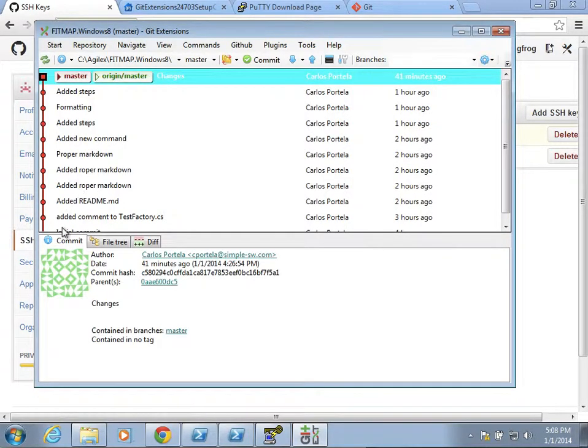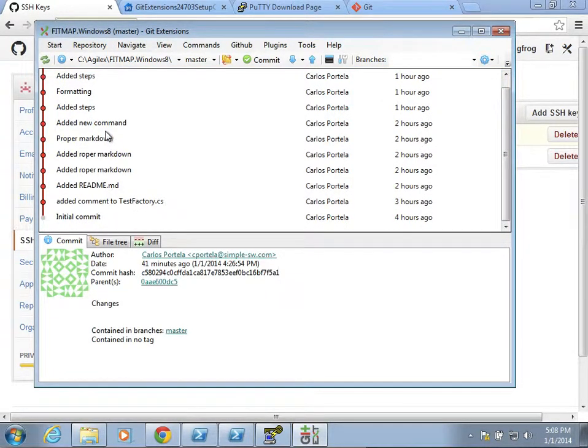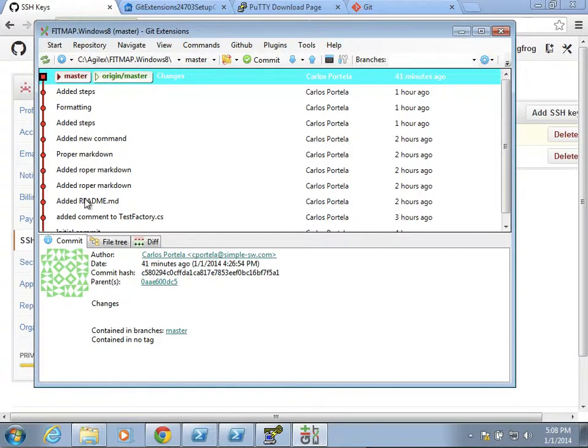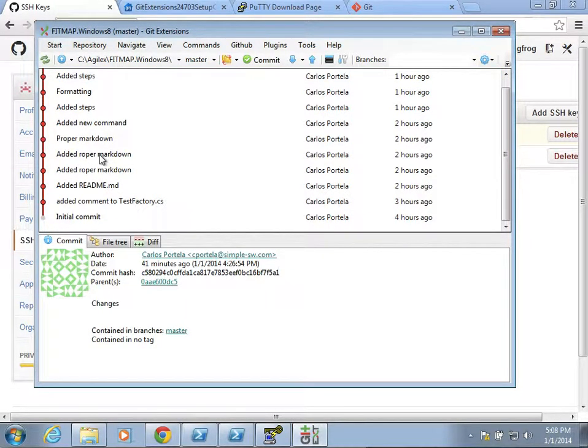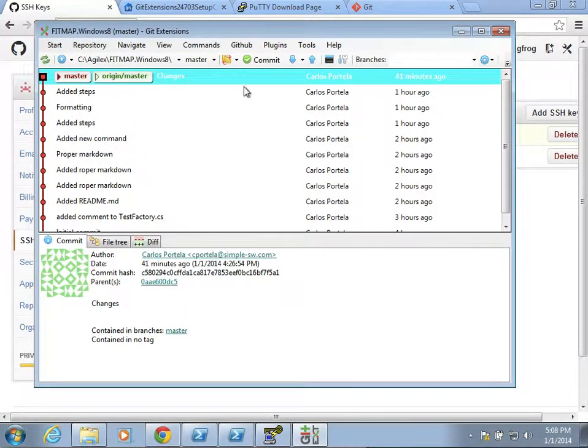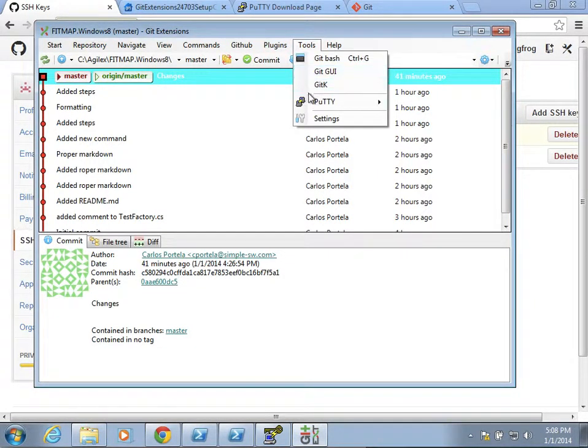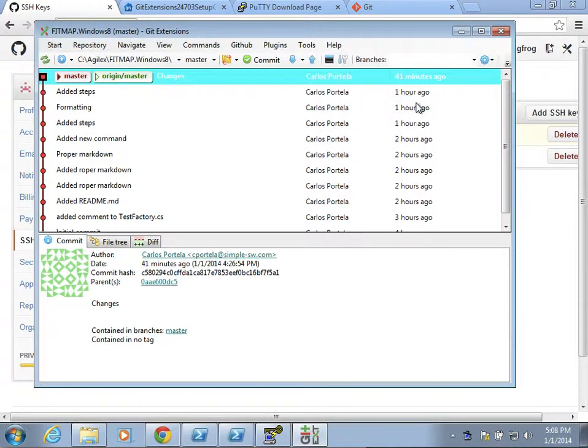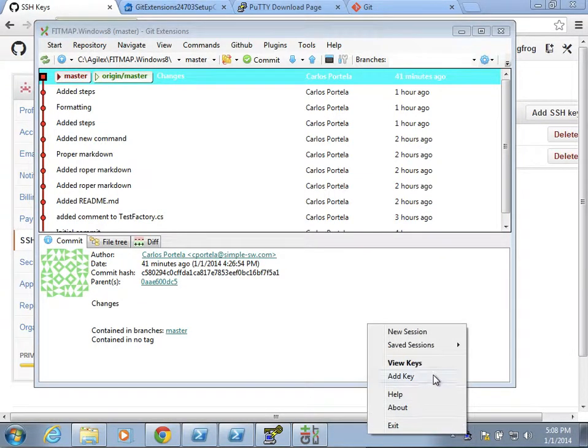You're going to notice that there are a bunch of commits here, and this is the history of the Git repo, the log. So we're going to do a little test. We're going to come to Tools and PuTTY. We're going to start the authentication agent. Notice it just started right here. We're going to right-click on it, add a key.